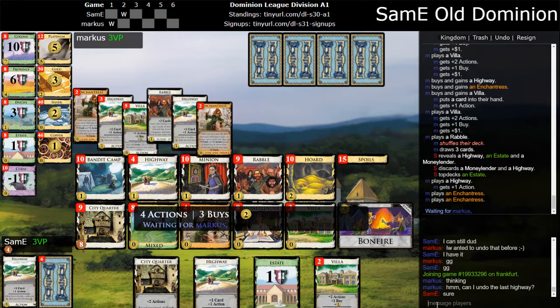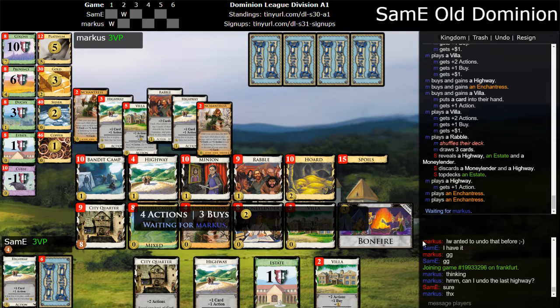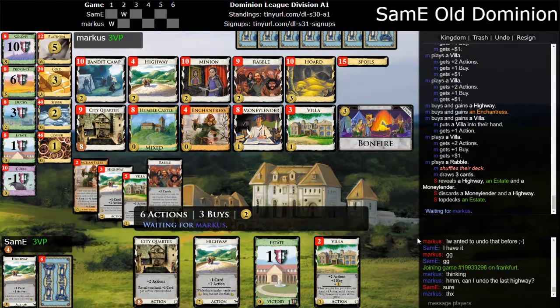I don't know why he wants to undo the highway. He wants to buy a villa first and then do the highway. Yeah, that makes sense. Oh yeah, he doesn't have enough. Doesn't have quite enough draw to do as much as he can.